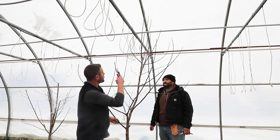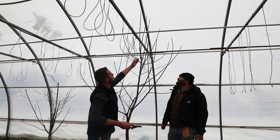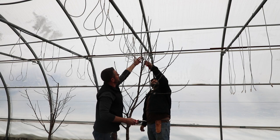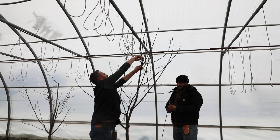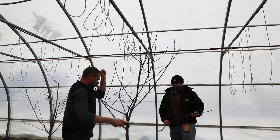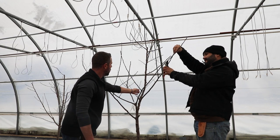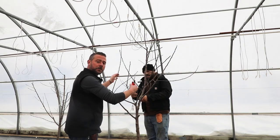With apple trees, whenever I start pruning I like to start from the top and work my way down. This particular tree has several dominating central leaders coming up — we want to go ahead and establish one single leader. There's a broken branch here that was pruned off the year before last and didn't heal right, so I'm actually going to take both of those leaders off, keeping the one that looks like a really good strong one. Next we'll do a bunch of heading cuts to take this tree's canopy back, shore this tree up, and thin out all of our inward growing and crossing branches to make sure this tree has good airflow and gets a lot of sunlight as fruit starts to form.